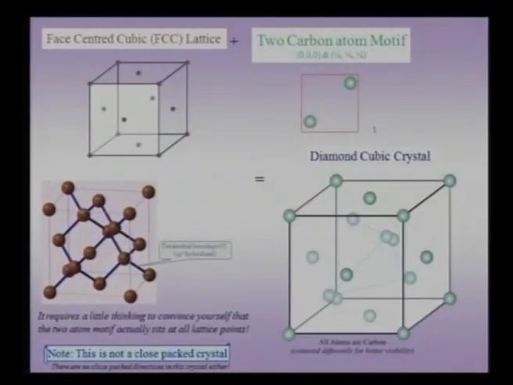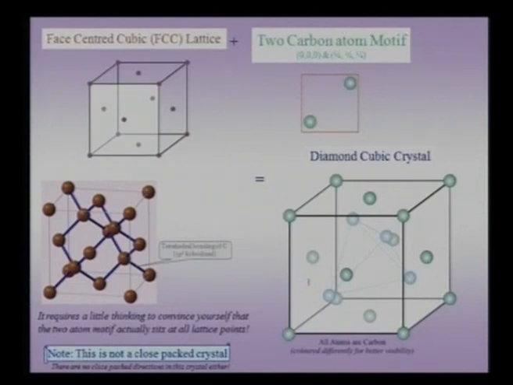So we have pointed out that this axis which is along the cell edge is not a direction of the 4-fold, but we will see it is related to the 4-fold, but in a different way. So to summarize this slide about diamond cubic crystals. DC, when I say, it refers to a crystal. It is a 2 carbon atom motif.